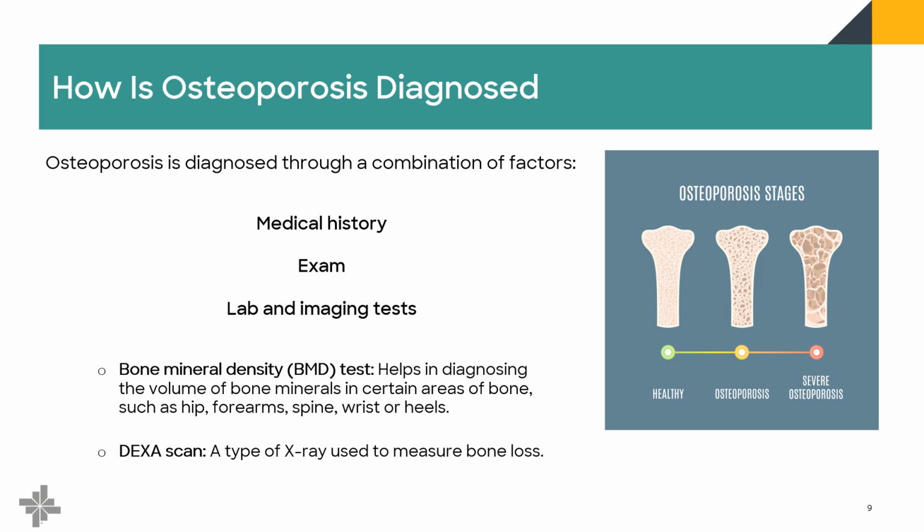Porous means holes. And so you can see in this picture that the healthy bone has holes. But as you develop osteoporosis, it gets more spongy looking, you know? And then it's severe or more advanced osteoporosis. There's not as much of the cells in between to keep the bone structure healthy. So you could see that if you were to put stress on it, there's nothing firm in the center there, and you could break this pretty easily. So that DEXA scan and the bone mineral density tests can help diagnose those.